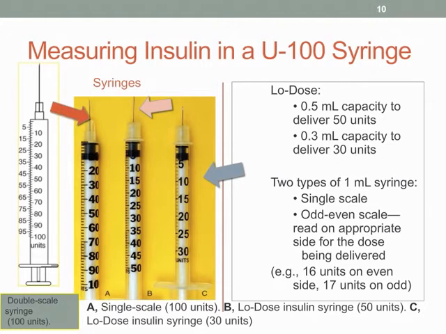And then you have the other two types of syringes. You have the one that has a capacity of 100 units. It's a 1 ml syringe with 100 units of insulin. Or you have the fourth type of syringe, which is a double scale syringe. So it actually is marked with every single unit. So you can go all the way from 1, 2, 3, 4, 5, 6, 7, 8, 9. And so you have your even markings on one side, your odd markings on the other. It makes it very convenient for measuring an odd number of units of insulin.